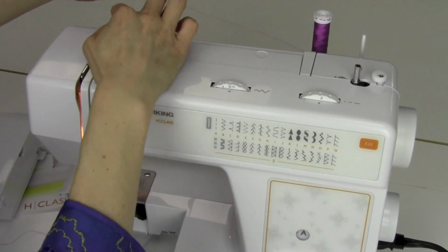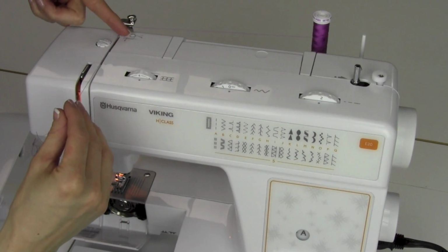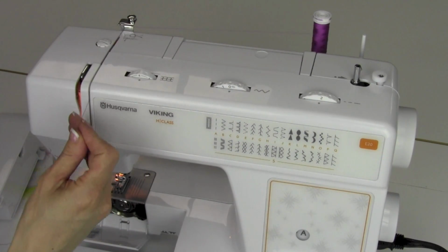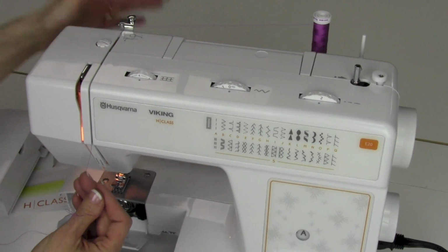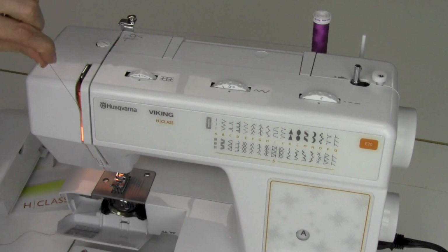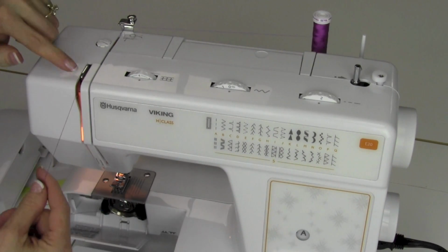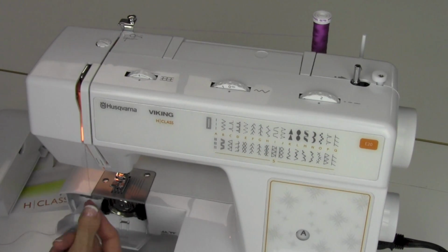Okay, so take it out of here. We're following the guides from the machine, and it's noted where to actually go by the little picture up here, and come straight down. Keep in mind, you do want to make sure your presser foot is up when you thread the machine. That is key. Come underneath. You're going to come in on the right side all the way to the back and down on the left side. That will hook up into the take-up lever right here. There's a little end part that thread's going to sit in.